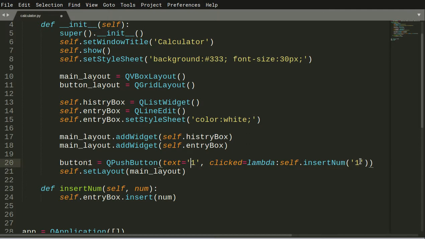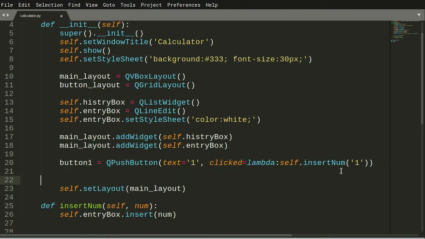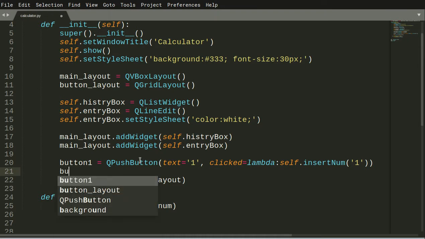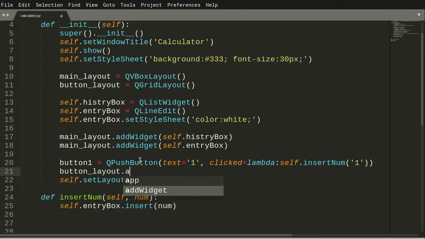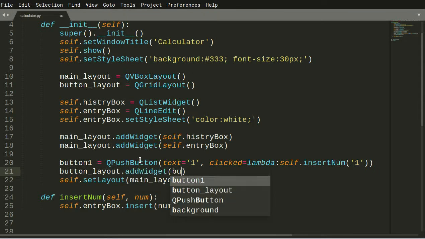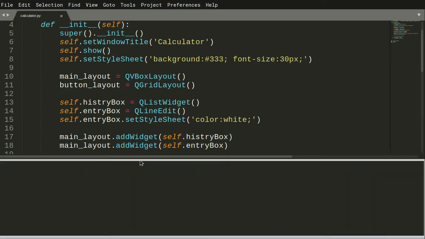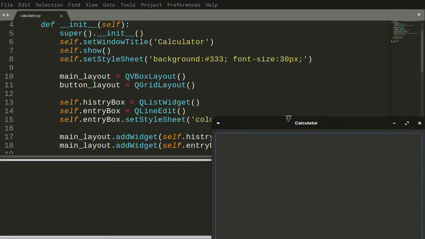So now to add this button to our layout, this button is supposed to be in our grid layout, in the button layout. So I'm going to say button_layout.addWidget button1, and now if we run this, it's not going to show in our window.